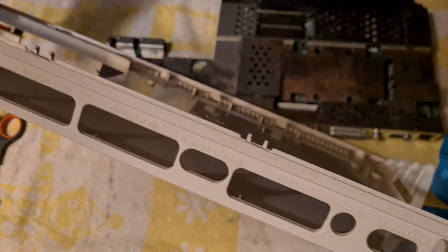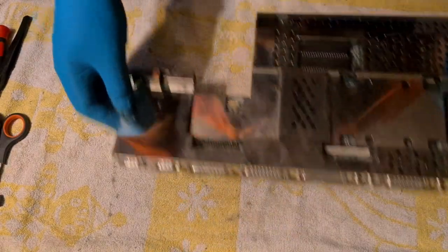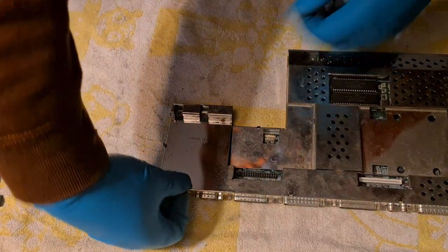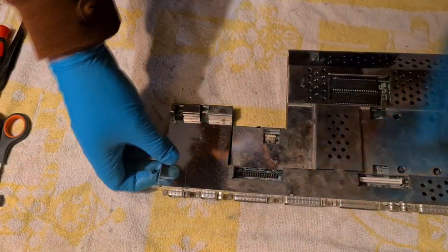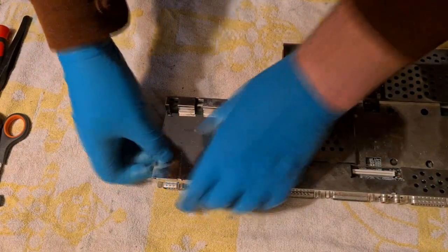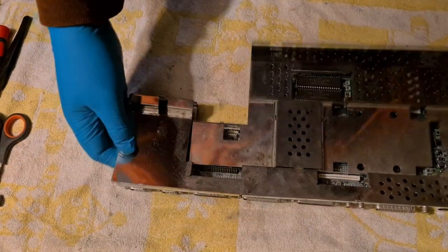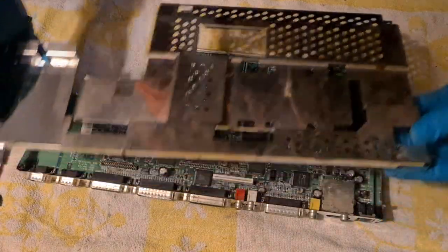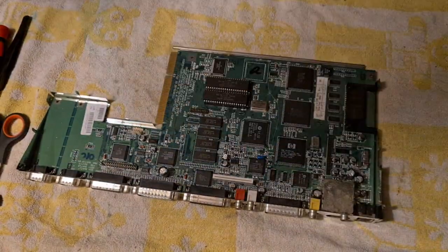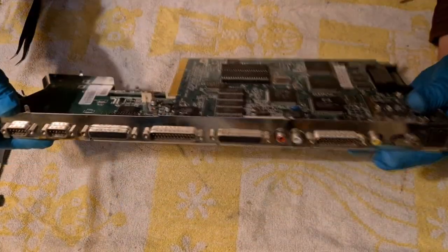It's not so much yellow, it's actually quite white. So this will also be cleaned up, and now we can reach the tab which was bent downwards here on the back side. And hopefully we can now release this top shielding. There we go. So that is the top shielding. I will now have to release this bottom case, and then I have to unscrew all of those screws on this line to go ahead and do that.